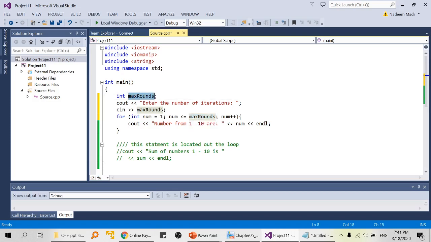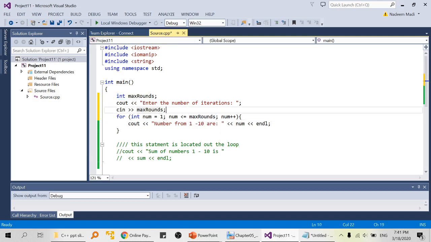And I want you to remember this. I want you to know that as long as you are reading the value from a variable here, that variable has to have the same data type as the counter. This is very important, meaning we cannot compare an integer with a double, for example, or an integer with a string or char. So this is a very important point, and we need to remember this.